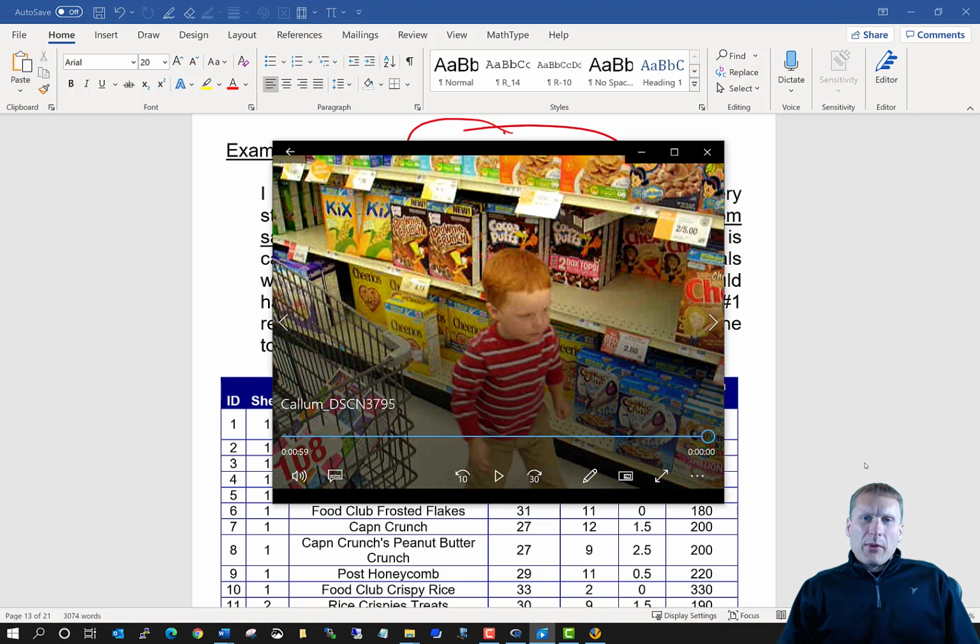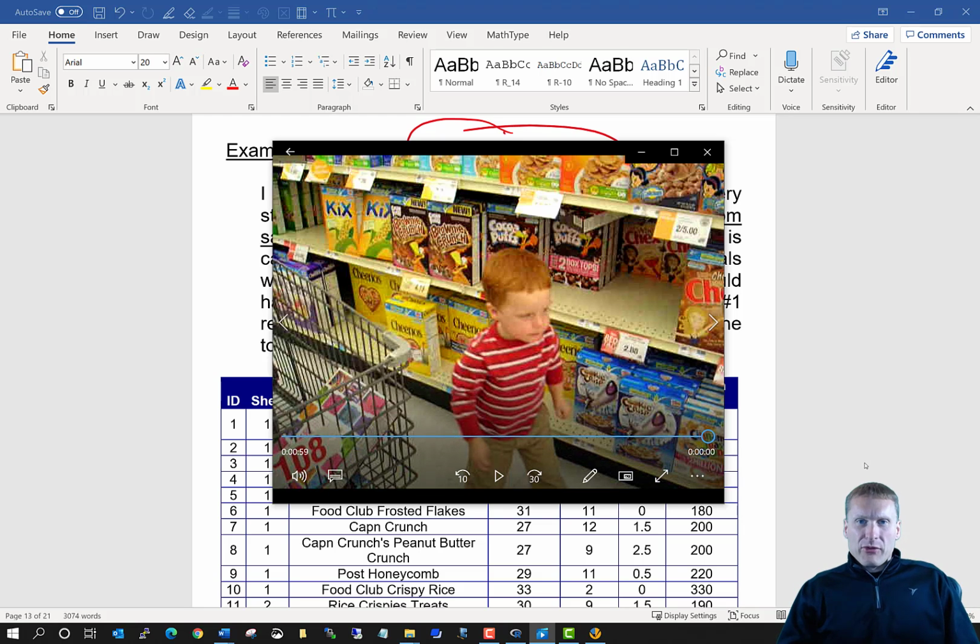And so, based upon what I observed with my young children, including Callum here, it appeared to me that those cereals that are marketed towards kids typically tend to be on the lower shelves because these kids are shorter. They can't reach up to the top shelves to pick up the cereal and put it into their parents' cart.